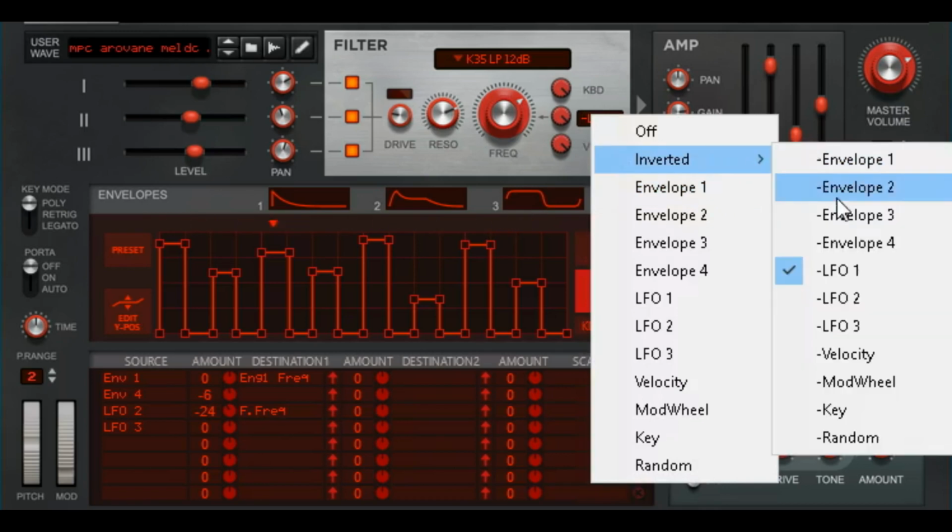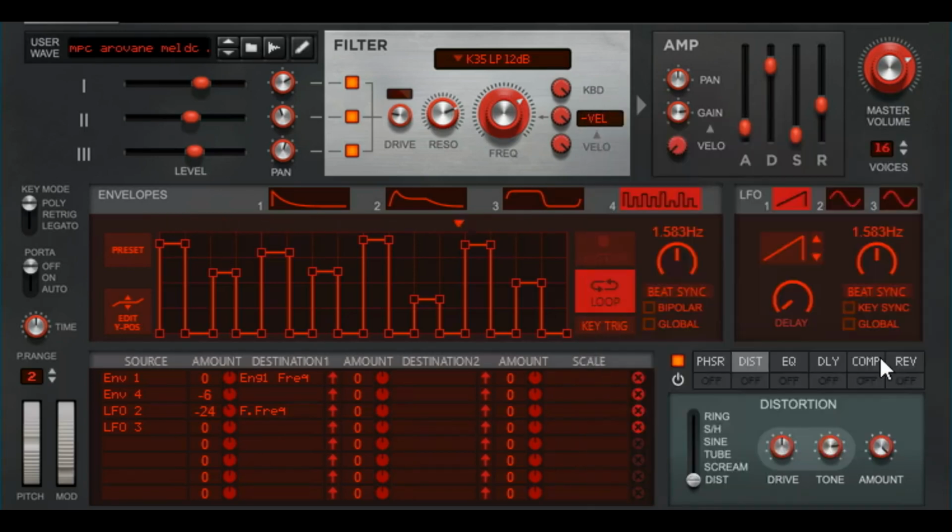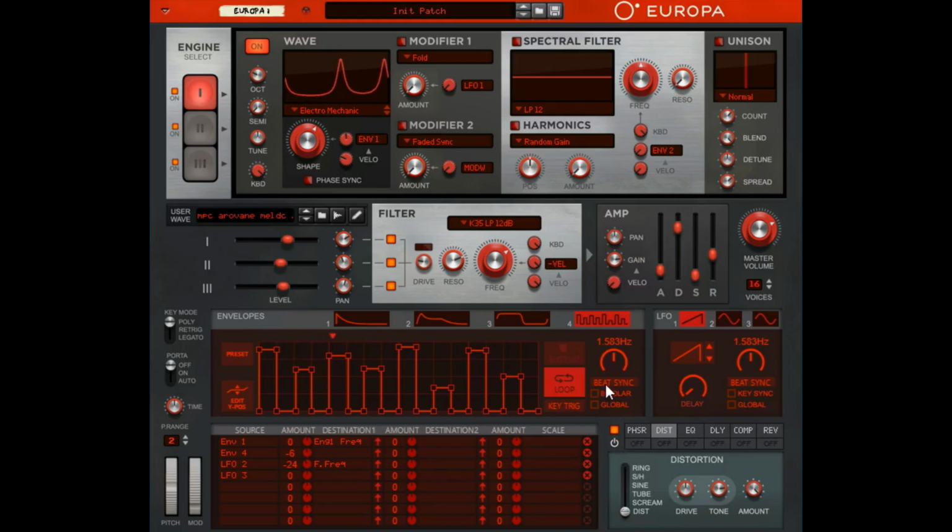So I hope that makes sense to you there. Velocity, same thing. If you want to hit soft versus hit hard. So I'm hitting hard and I'm getting a whole bunch of nothing. Now I'm going to hit soft. So hope that makes sense there.